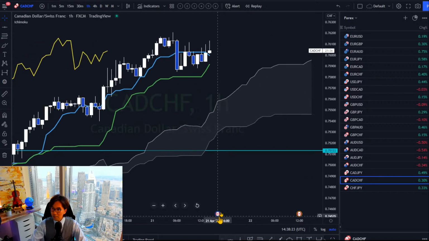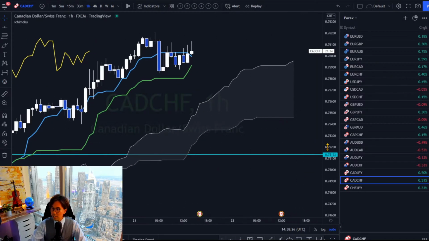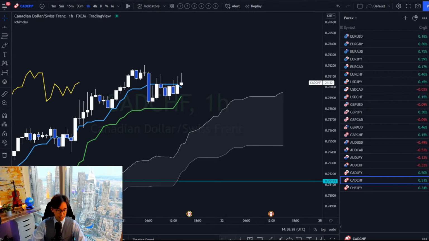All right, in 1 hour chart, this is now bullish. Okay, this is nice. So finally, we see some nice example. Kumo Senko span A is bullish, pointing upwards. And not only that, Kumo has been gaining thickness. So this is showing a strong and stable bullishness. And also Kijun Sen is turning bullish. And Chikou span above candles. So this is bullish now.